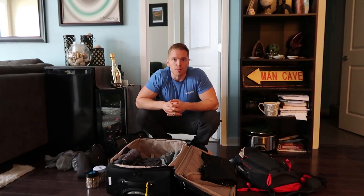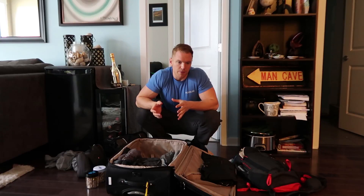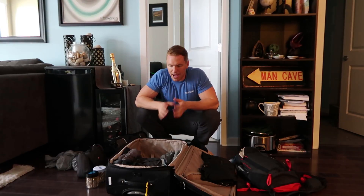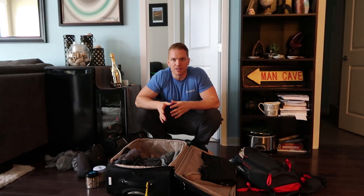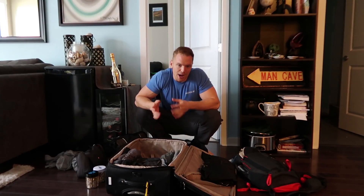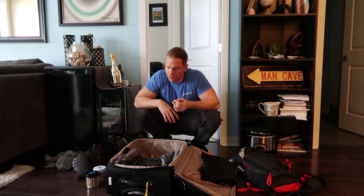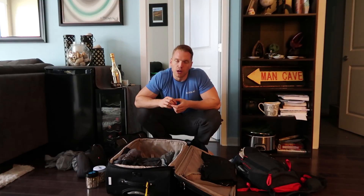We've packed for trips where we do laundry every ten or eleven days, but for this trip seven or eight works better. Generally though, I don't pack more than ten different outfits or ten pairs of underwear — it's too much. As a general rule: pack what you want and then take away half of it, because most people over-pack. You're not going to need a ton of different sweaters or pairs of shoes — you want versatile clothes you can wear in different settings.